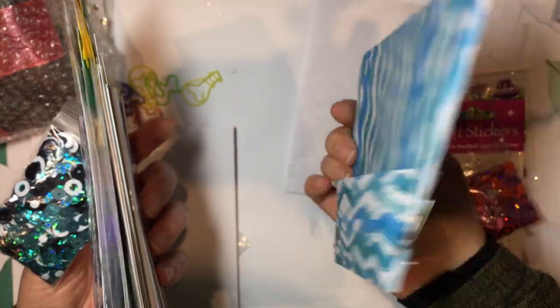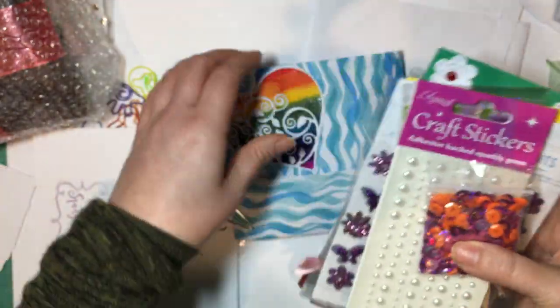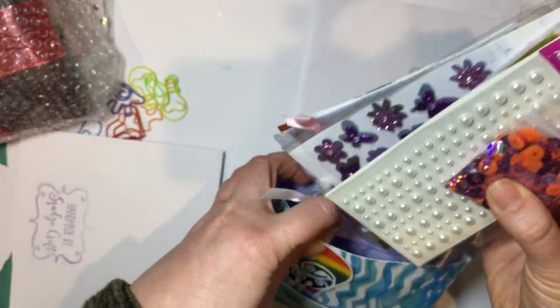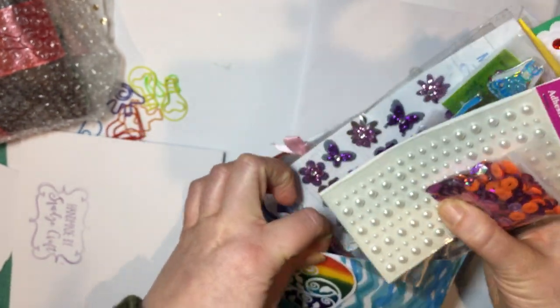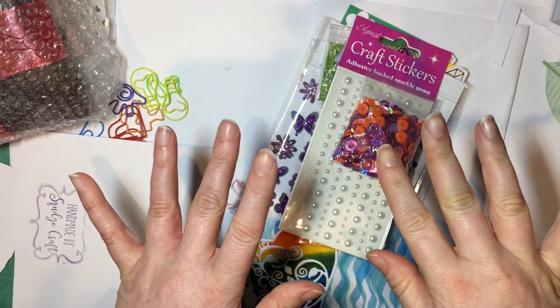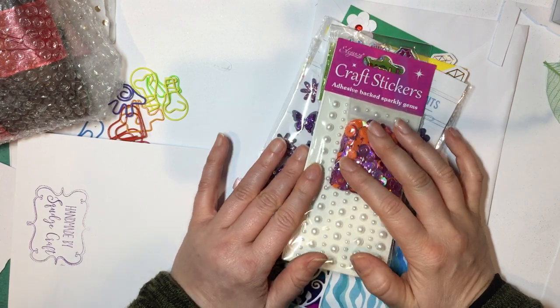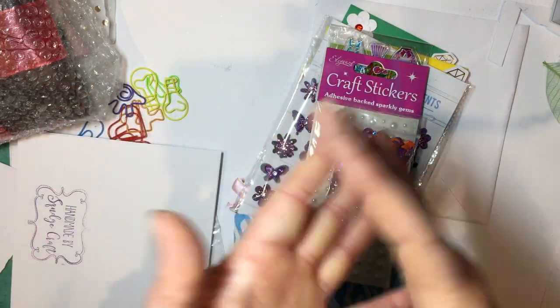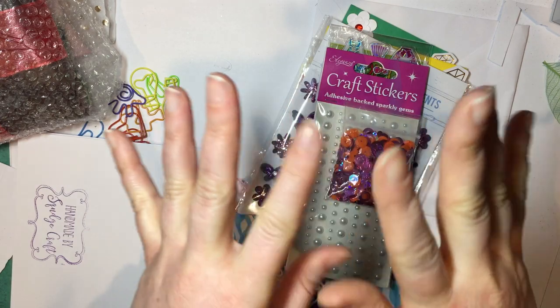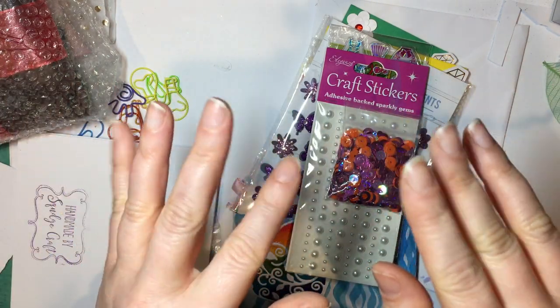I'm hoping that Laura Jane will fill me in — maybe even in the comments on this video — like where did you get things from, how come you've got these fancy stickers and stamps, where did you get those? And do you have a YouTube channel that I've somehow missed? All those questions need to be answered and we'll have to organise another swap soon. If anyone else wants to organise a swap, get in touch and I will do my best to respond as quickly as I can. Speak to you soon, bye!